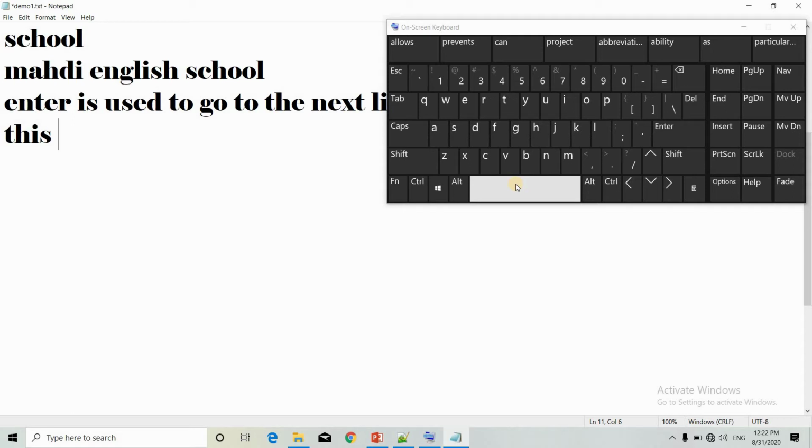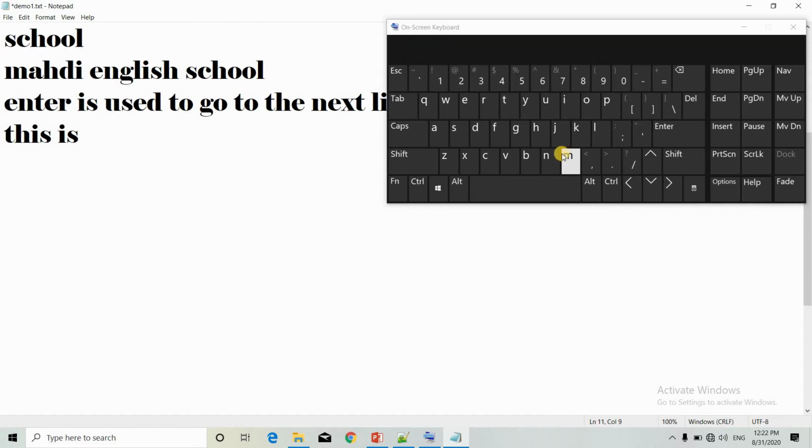So now this, then is, then again space, Notepad. Notepad written, then again space. One word complete, then put one space.